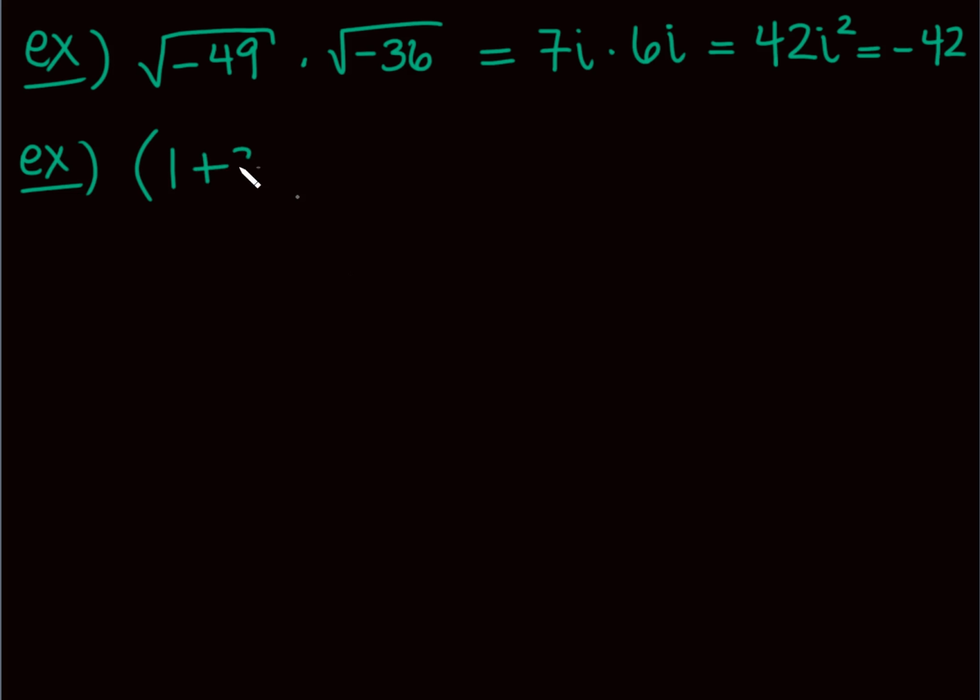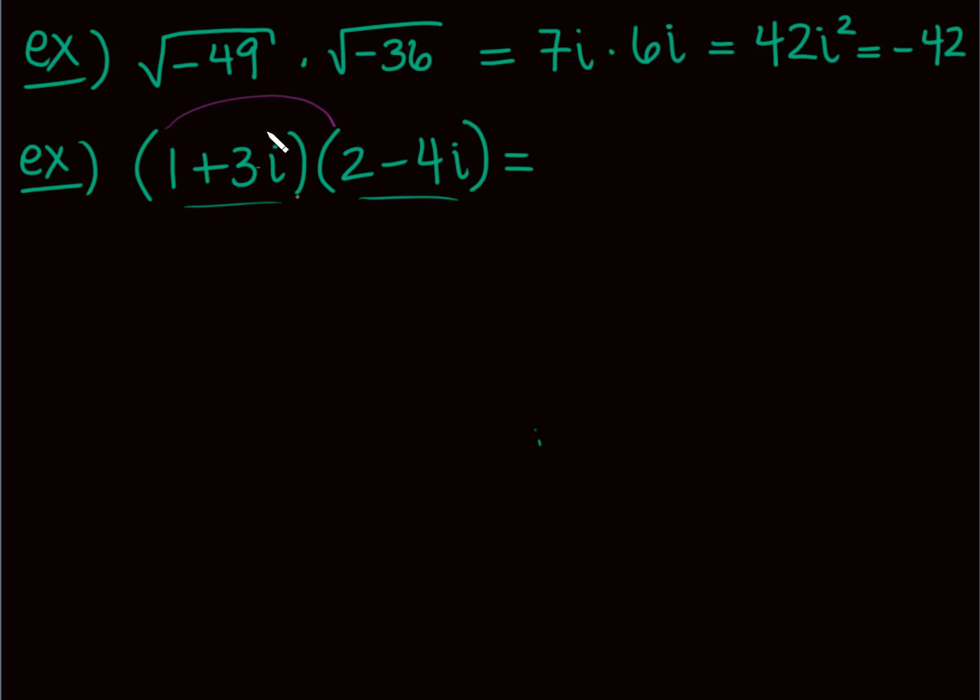How do we multiply two complex numbers that are not in the square root form? Well, let me show you. So here's a complex number, 1 plus 3i. Here's another complex number, 2 minus 4i. And I really hope that you have this automatic response to something that looks like this, and it makes you want to FOIL it, which is exactly what we're going to do. FOILing really is just distributing each term through to each one, but it has a fancy name, and we use it because it makes it easy to remember.